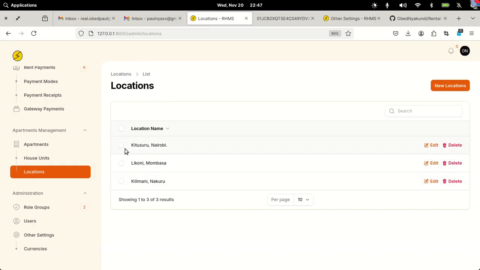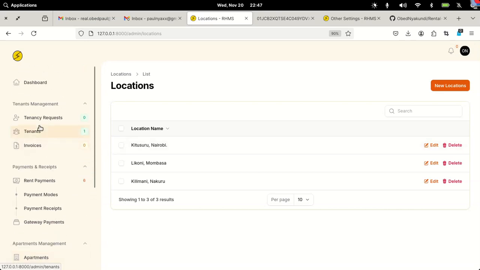But for now, I'll ignore that and go all the way to tenants. Now, notice we have a menu called tenancy requests. The question should be, what are these so-called tenancy requests? Let me show you what this means.